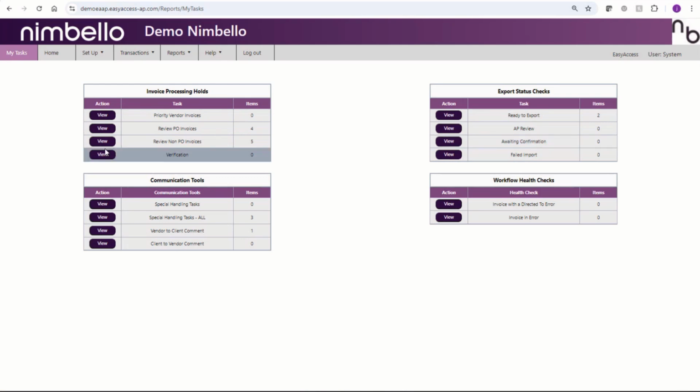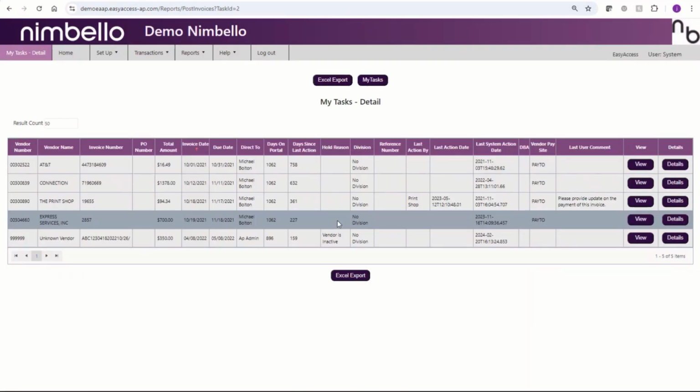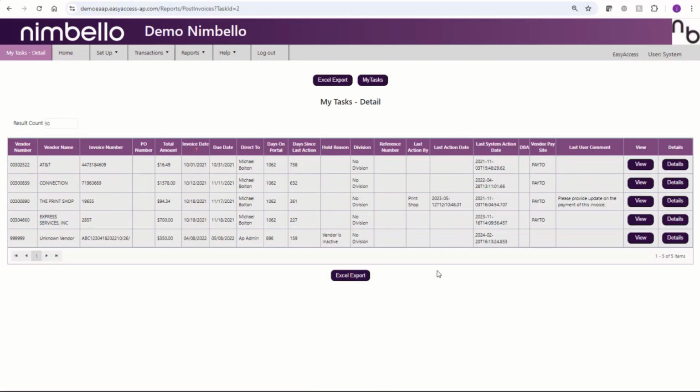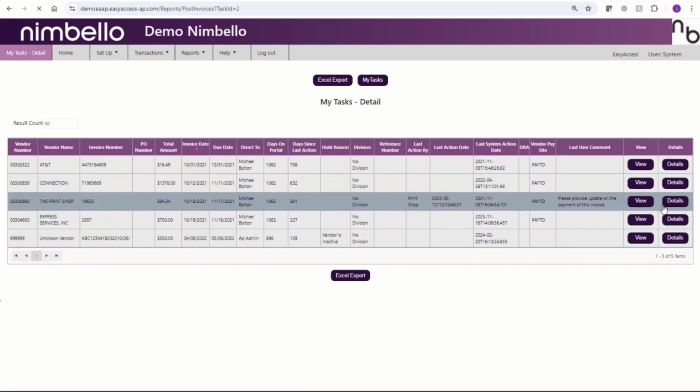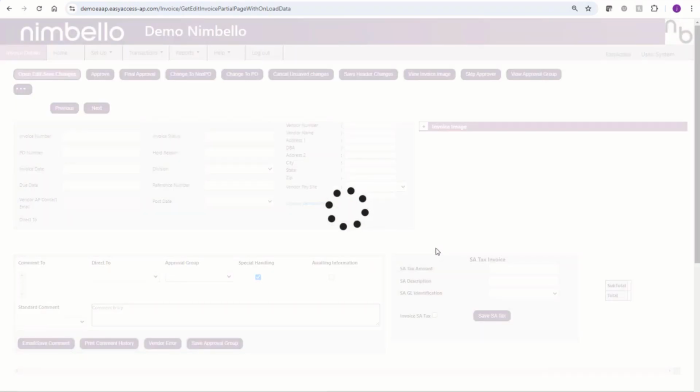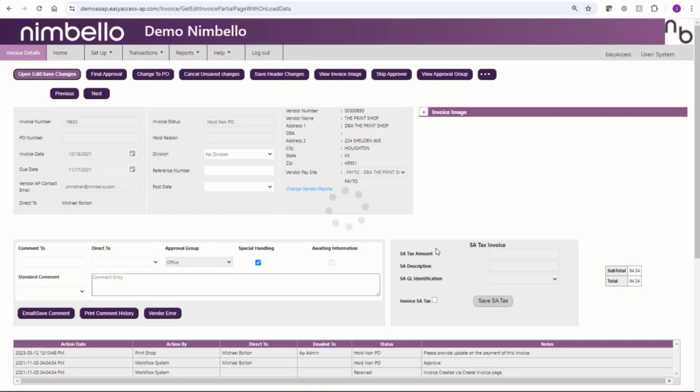So I'm going to go to a non-PO invoice first. And I'm logged in as an administrator right now. So this is going to be the higher level access. And from an admin, or if you allow your users to do this process, when you come into the invoice details page, there's this vendor AP contact right here in the center on the left-hand side. This is the contact name that is currently saved with the vendor. That could be coming from the ERP, or it could be something that was entered manually through the workflow.